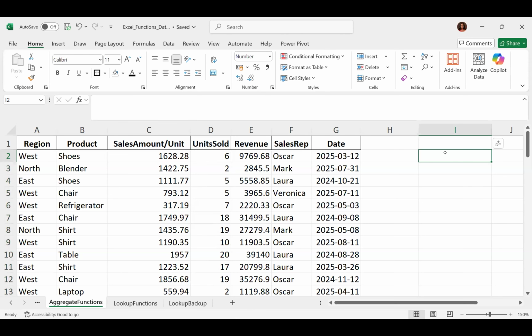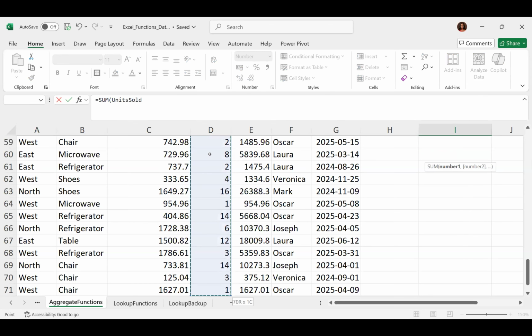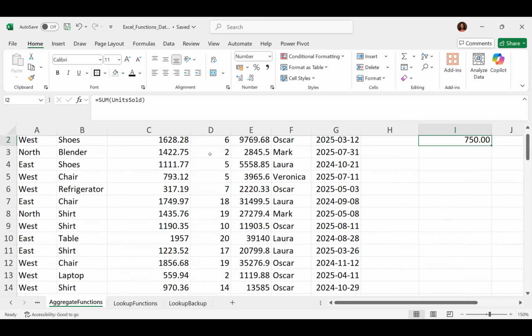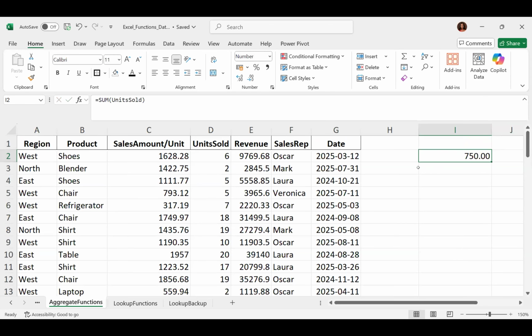All right, so let's take, for example, now I want to sum my units sold. I just do equal to SUM. So instead of doing this, Control Shift down arrow to highlight everything, and then Shift close bracket. Instead of doing that, what can I simply do?